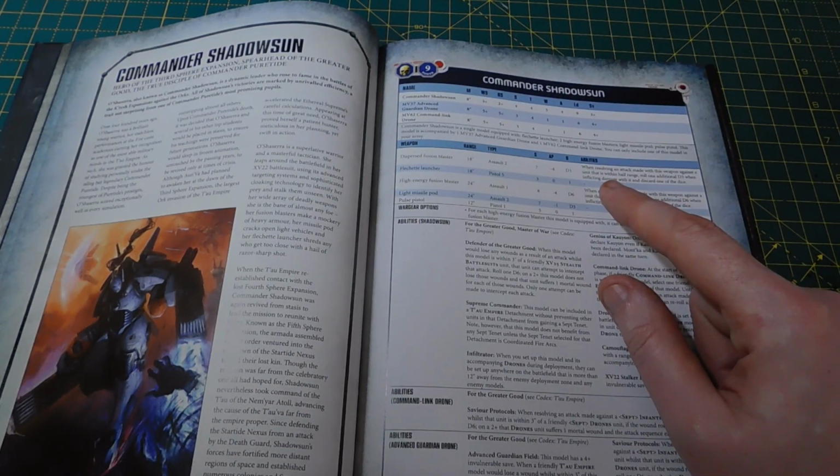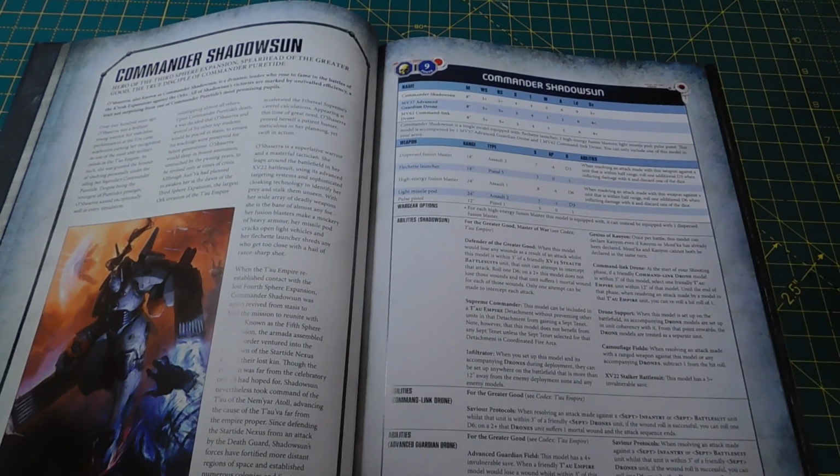So it's one or the other. She can't take both, and you can't just use what you've got and then choose which mode to fire in. But she also has a light missile pod, which is assault 2, strength 7, -1 AP, d3 damage. So it's a high yield missile pod basically, but it's assault 2. That's pretty interesting, because I'm pretty sure the missile pod on the normal battlesuits is assault 2, and that's the same stats. All right, fair enough. Yeah. So she's just got basically a missile pod, but yeah, that's fine by me.